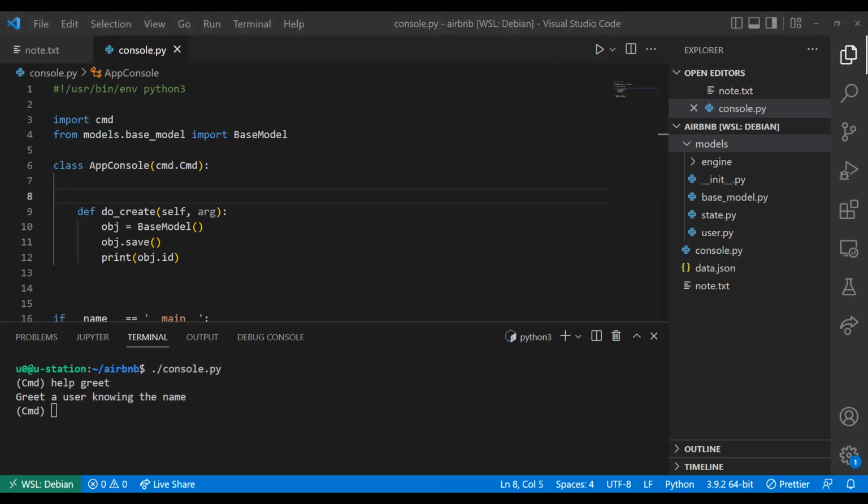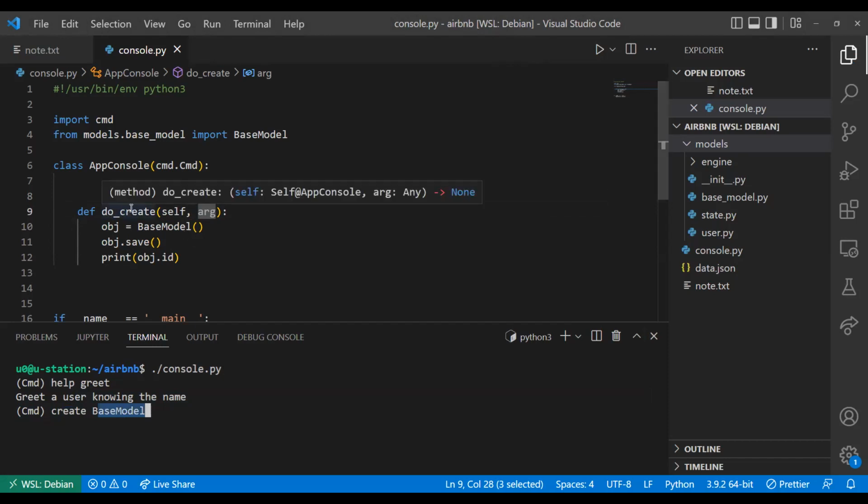And how do we create a model? In order to create the model, we have to pass in the args. For example, when you type in create base model in the terminal, the base model string will be passed to the do_create function.